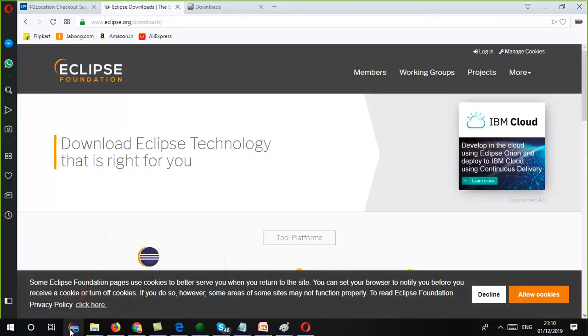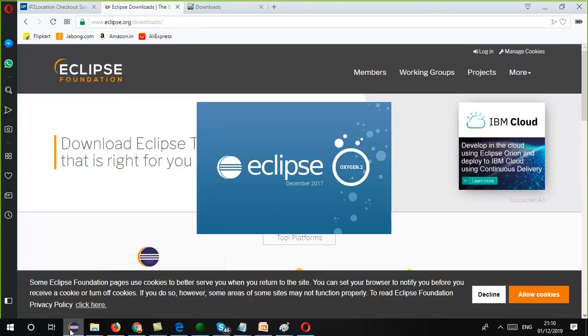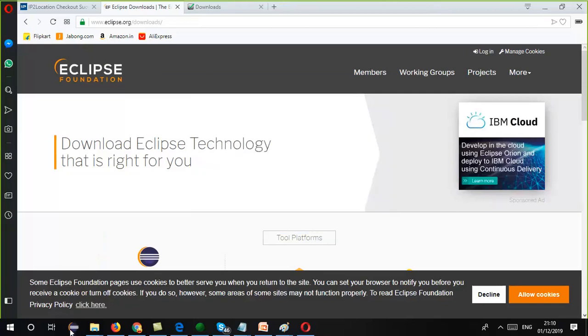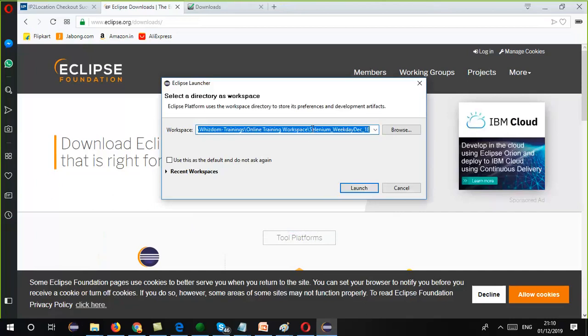It will start off like any normal program or software, and it will ask you for the initial path of your workspace. So this is the path of the workspace. Workspace means the place where you will be writing the code and storing it on your hard drive. There has to be some place where you can store your code on the hard drive, so you can mention that over here.